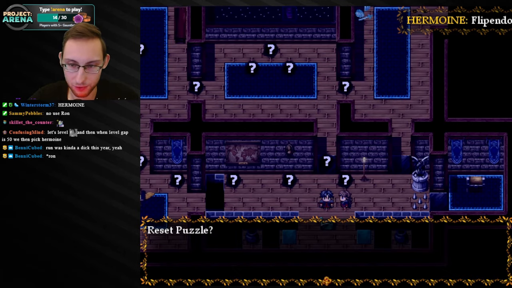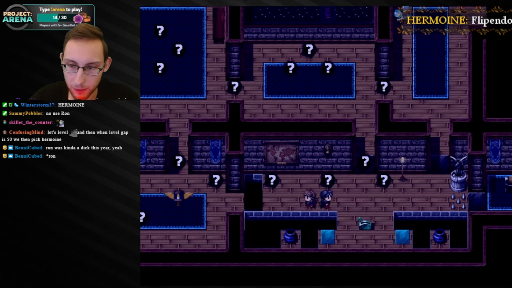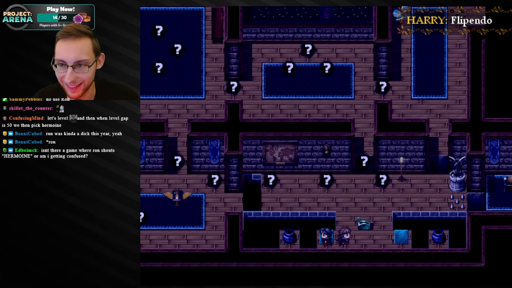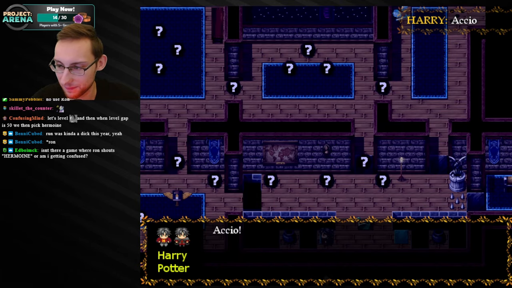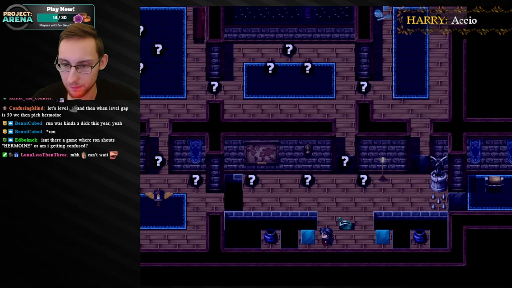Also true. Ron was kind of an asshole this year. Reset the puzzle? No, I haven't started the puzzle yet. Can I just Axio this? Shit, I went past Axio. No, I went past Axio again. That's fine, there we go. Guess not, it doesn't go across.